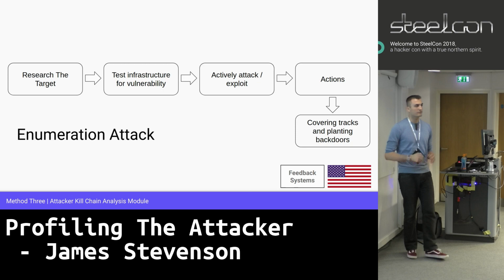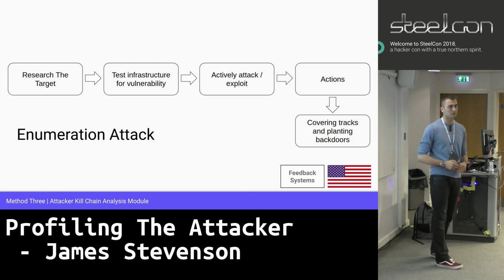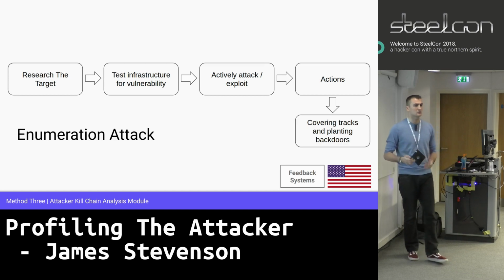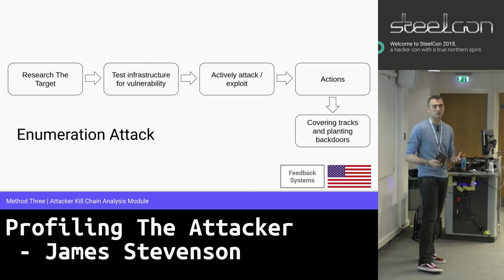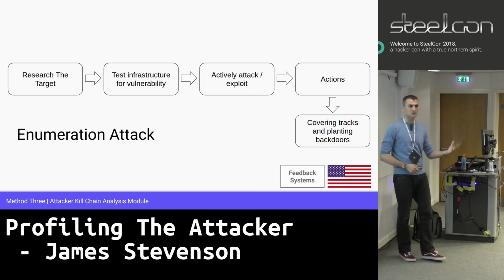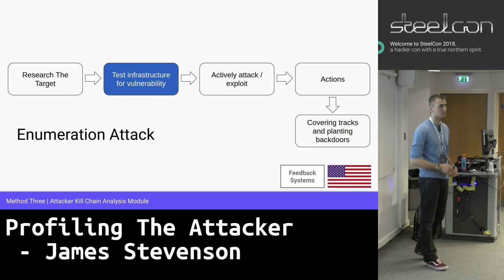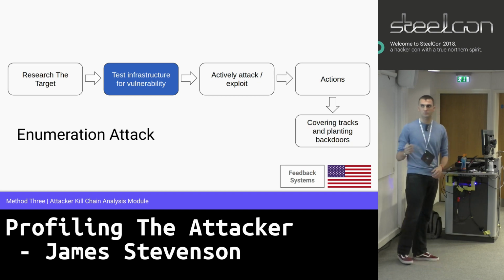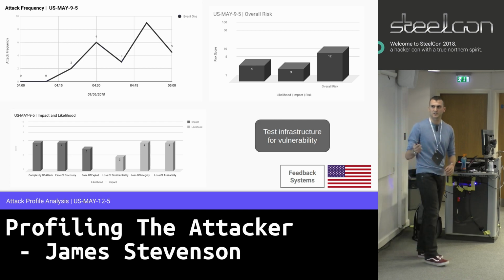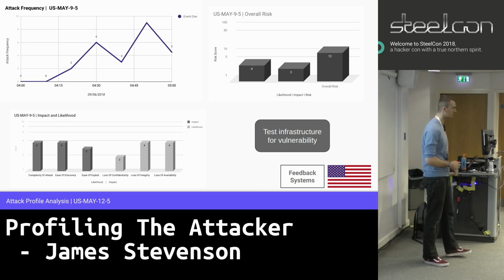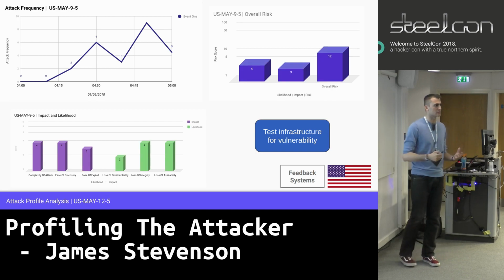And then finally, for this attack, we need to look at the category this attack falls into. As we said earlier on, that's a big factor that comes into the risk of the attack. So this says this is an enumeration attack. It's not going to fall into the research stage, it's not going to fall into the attacking stage, it's going to fall into the testing infrastructure stage. So we can see all of that information reiterated here. We can see our generally low frequency, we can see our category, and we can see our generally low risk.